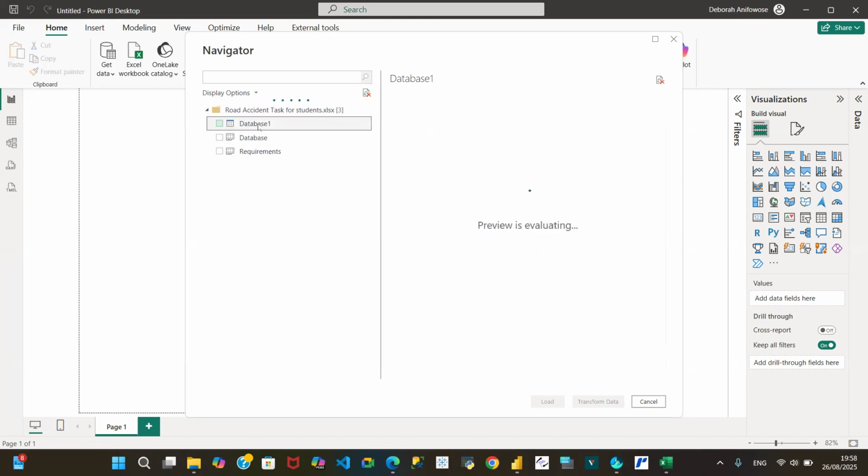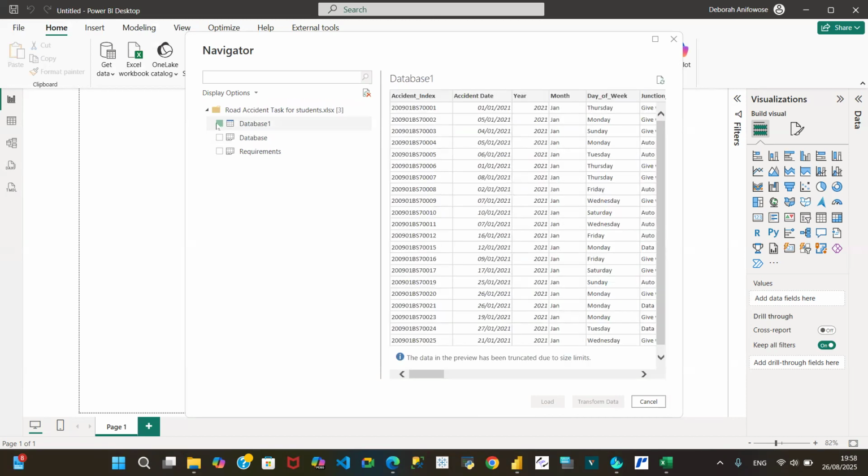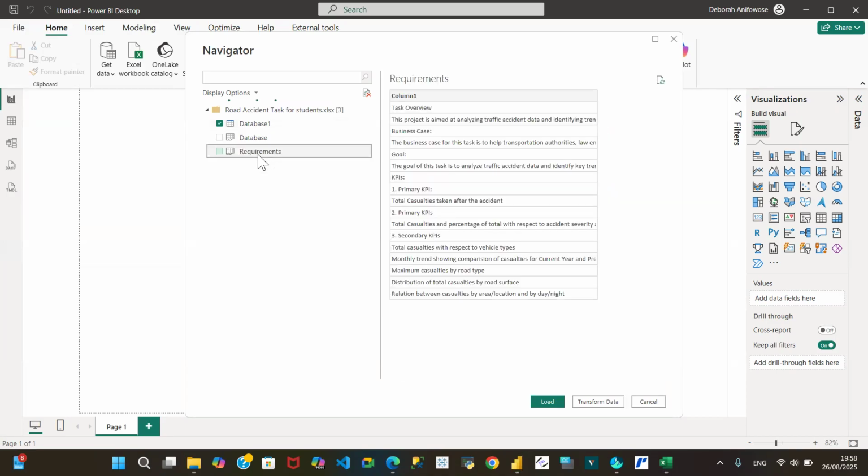I don't see much difference, so I'll just pick one. If you pick this, you are not mistaken, by the way. And for reasons of us being able to access our work and see what we should be doing, I'll load this as well. Like I said, I'm just loading this for the purpose of us being able to look at our task and work with it. Okay. So now I've checked the tables that I need.